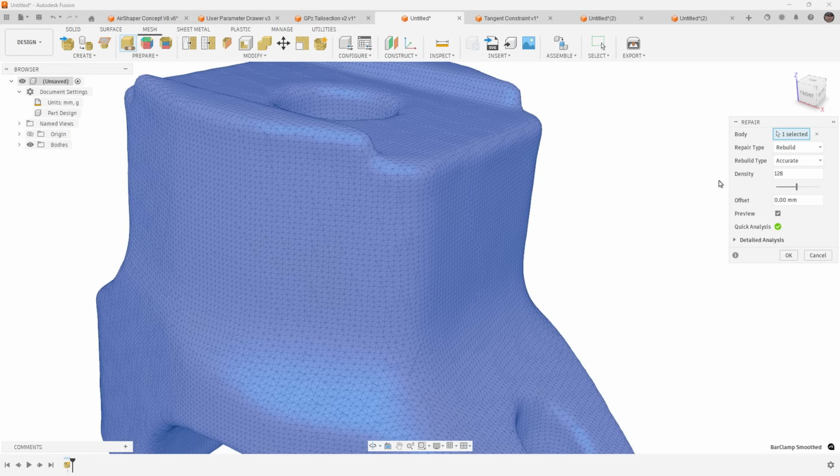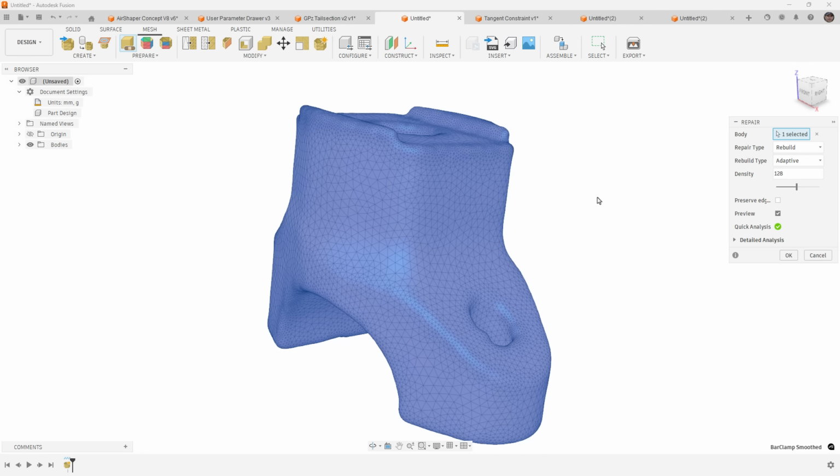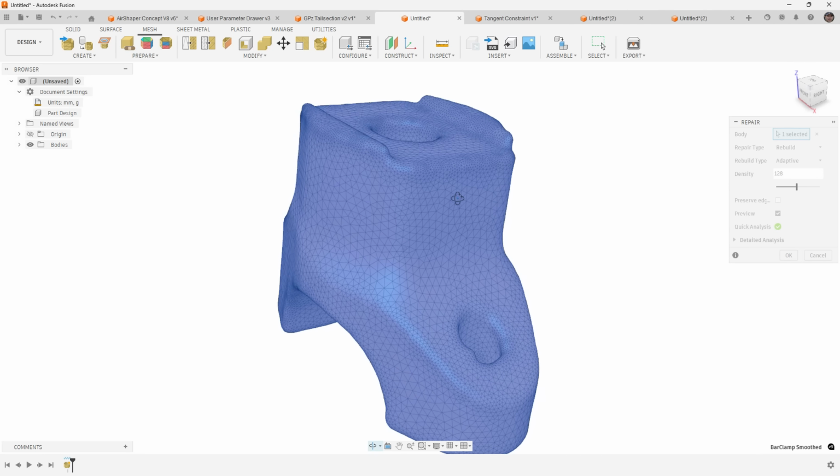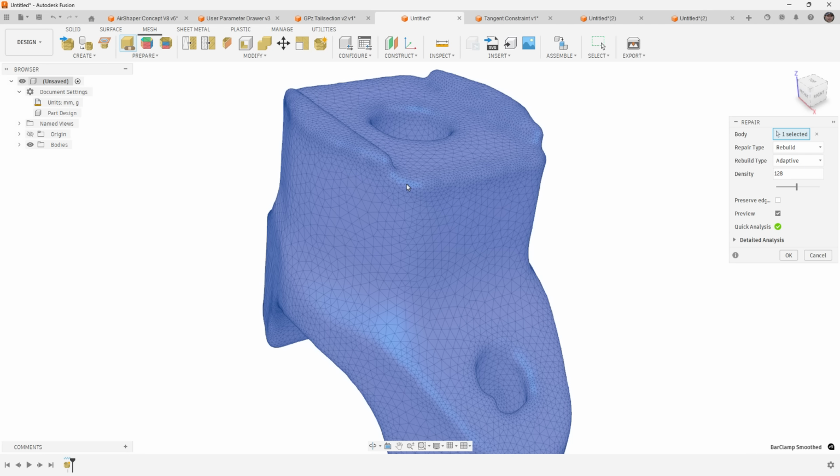But one thing that you're going to see here with the accurate or the fast is that we have a consistent mesh density. And so the problem with this is that there are areas of higher detail, like sharp corners, where we need a denser mesh, and then larger areas which are mostly flat, which we need a coarser mesh. And so the ability to do that now with the adaptive option allows us to get a new version of this that has larger mesh elements in areas that don't really need the density. And then we can get denser sections around features like filleted corners or sharp corners and things like that. And so this is a pretty nice option.